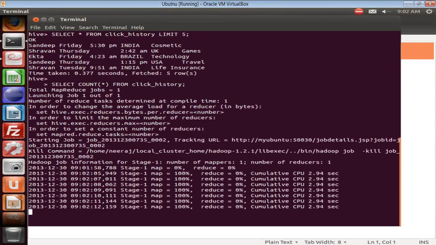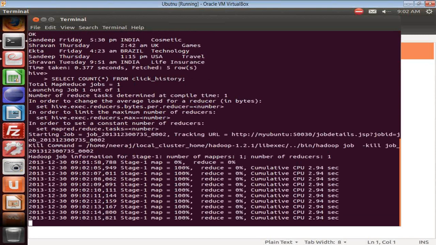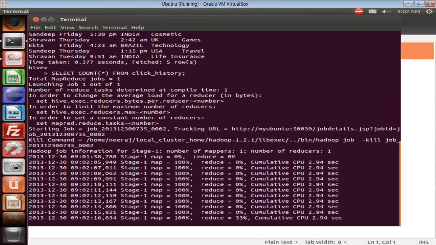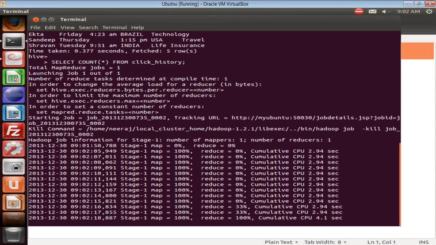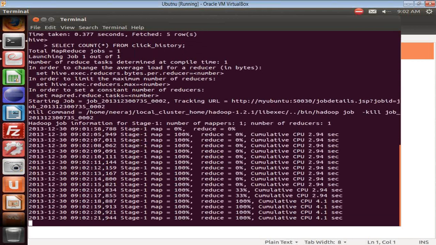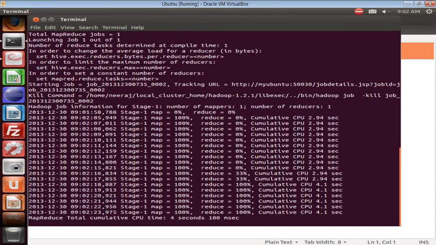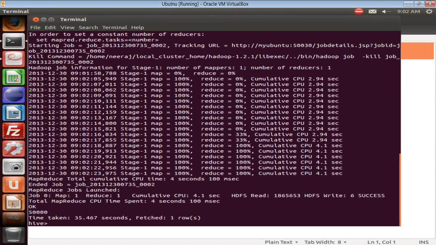So mapper part is complete, that is 100%. Reducer part is running. It might take a few seconds, and then the output would be displayed over the terminal. So you can see now map 100%, reduce 100%, and the final output is this 50,000. That means our table contains 50,000 rows.